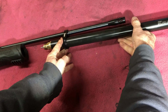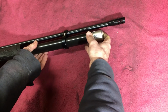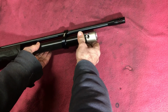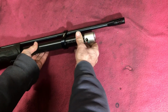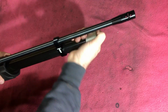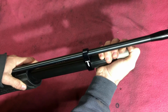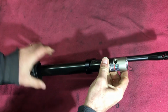Air cylinder goes back in. Try not to bang it. You will let air out. The idea is to get this thing back here. That's it right there. It can be pinched up.